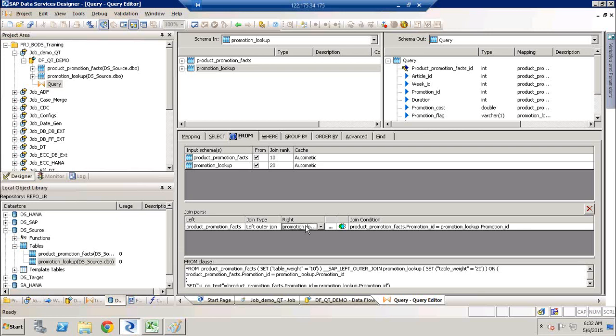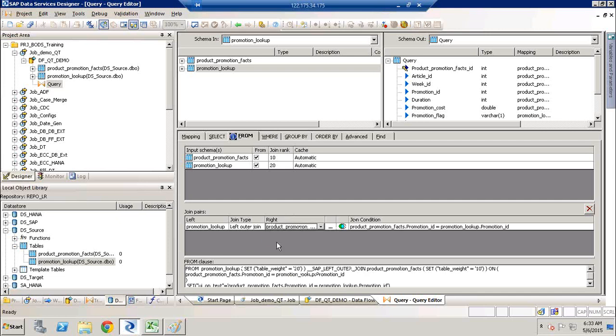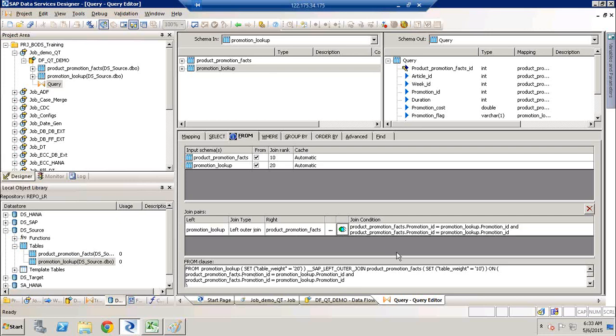So if I want to do a right outer join, technically, I'll go and switch my table. I'll just say remove join, and here I will take this as my left outer source, select the join type, and change it to right outer join. So you can see this graphical representation here if you're trying to do an inner join or outer join.